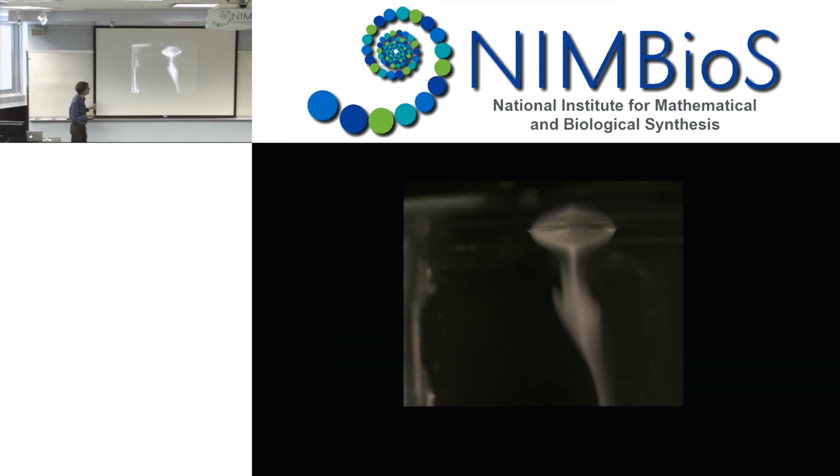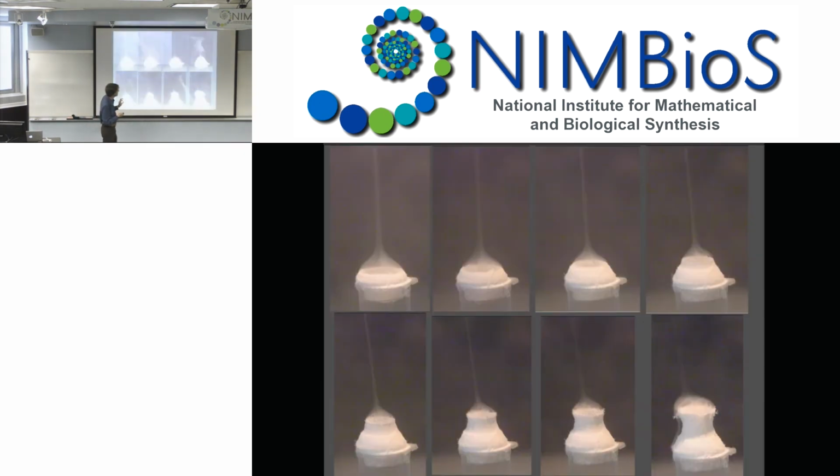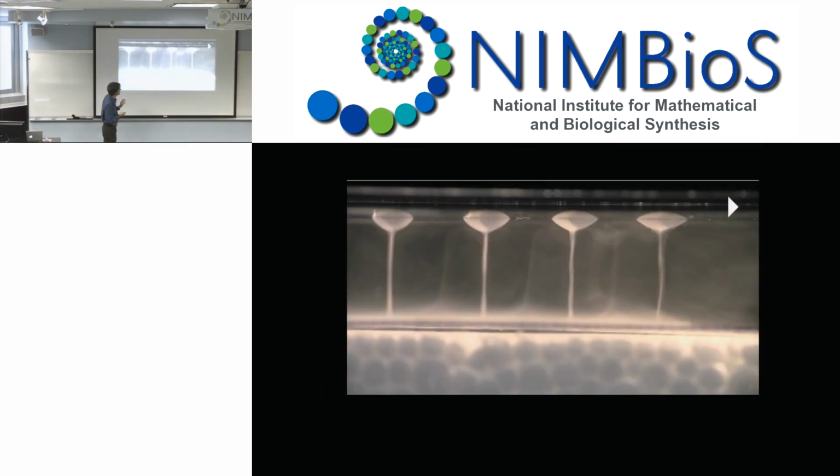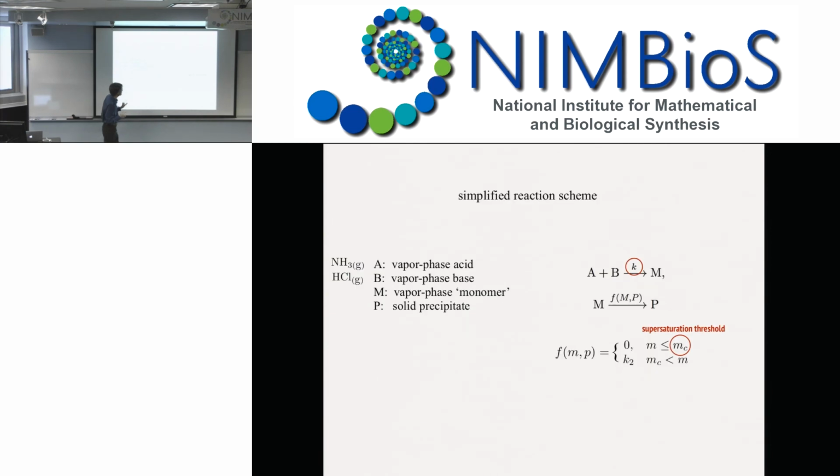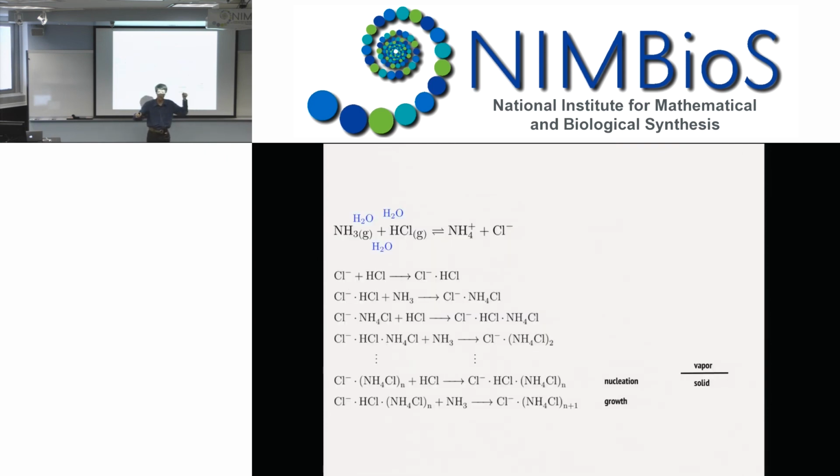I'll say a little bit about this later, but the main focus of the talk is really before that. What I want to understand is all the steps, or something about the steps up to that point. So say we start the experiment: I just put down some ammonia drop and HCl drop. Now ammonia vapor starts to come off the ammonia drop, HCl vapor starts to come off the HCl drop. They hit at some point, eventually somewhere that monomer concentration gets high enough to reach supersaturation, and then boom, you see some powder forming there, and that's where I want to stop for now.